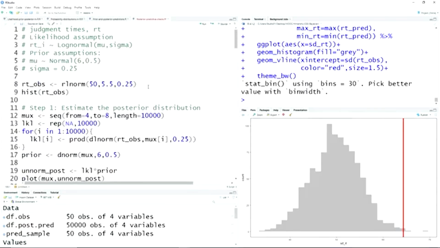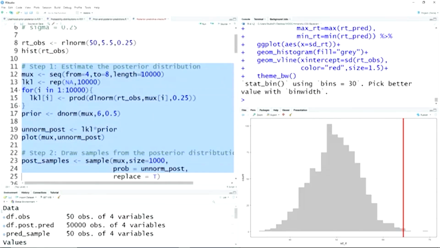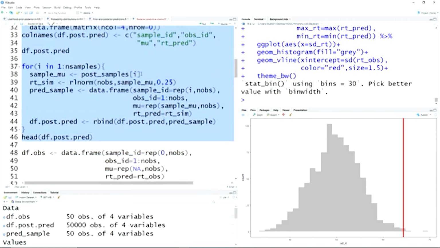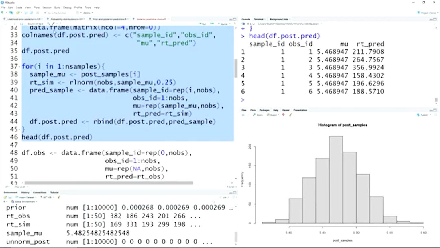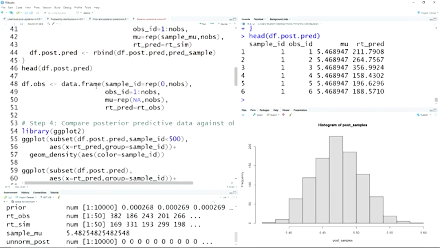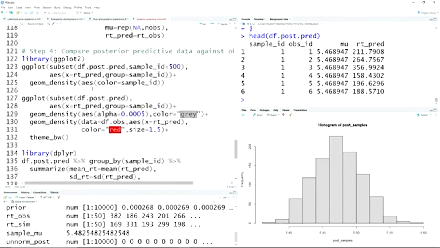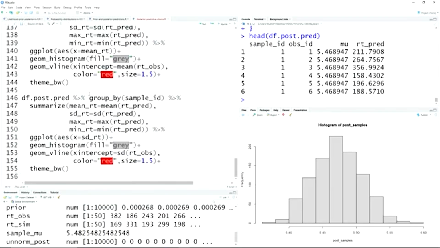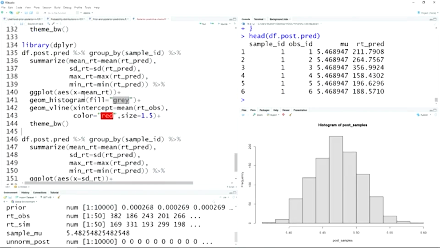Let us do the same things for our previous assumption, when you assumed a log normal likelihood. Okay, this was the case of log normal likelihood. So let us see what happens. Let us try to draw the same plots. So yeah, here. This is for mean RT. So let us first do it for mean RT.